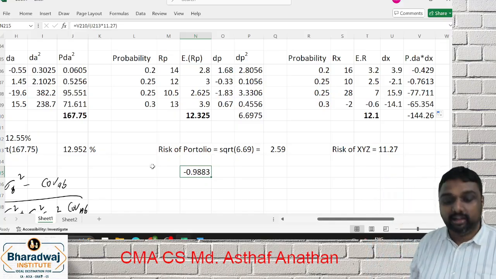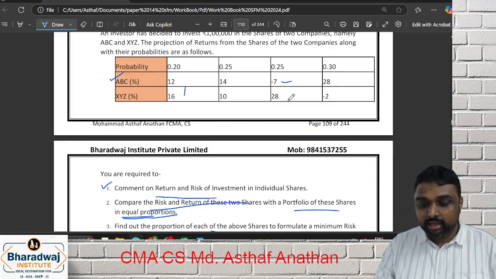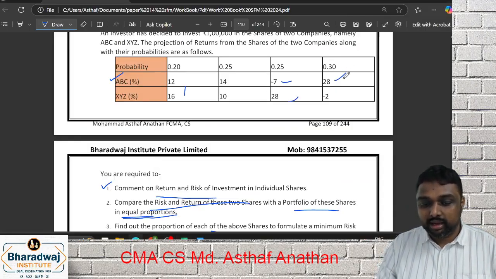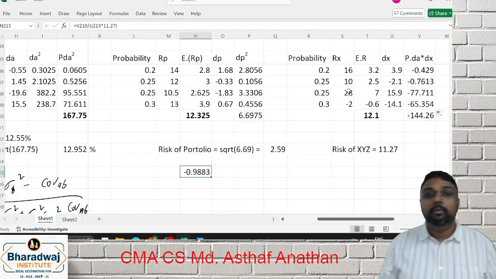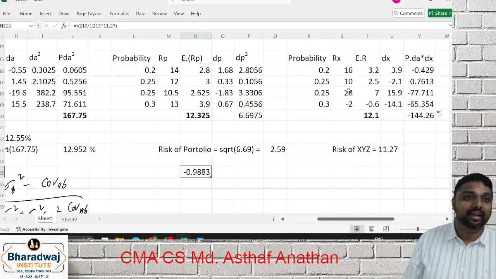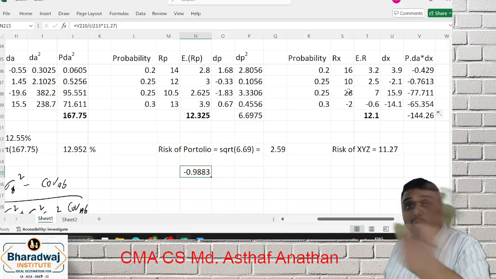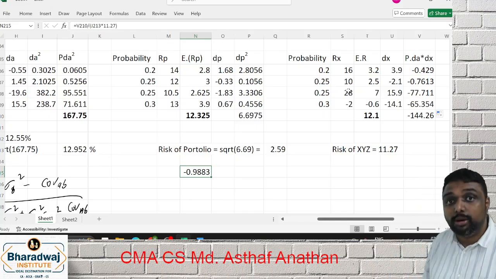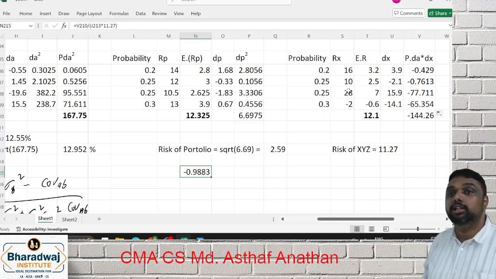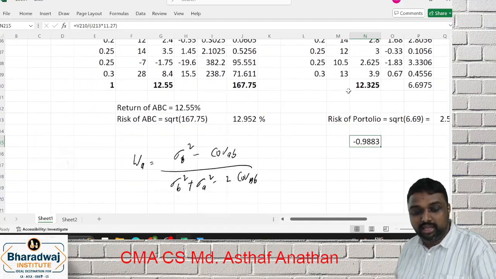The point is what? It's an offsetting return. You can see it just by looking here. Look here: where it is minus, here it is plus; where it is plus here, it is minus. That is why we are getting an offsetting return here, minus 0.98. Are you able to understand, my dear friends? So this correlation coefficient they are not asking at all, but we are doing that practice also in this question for a better understanding. Now we will go for this area.